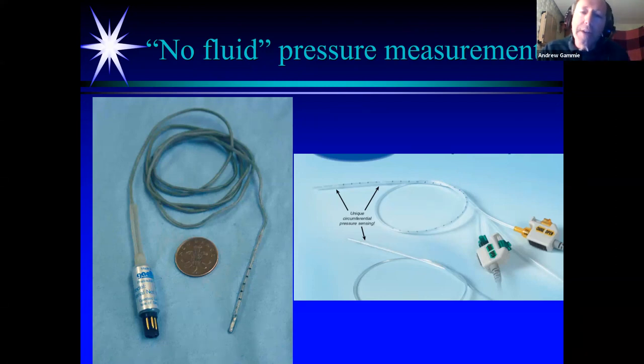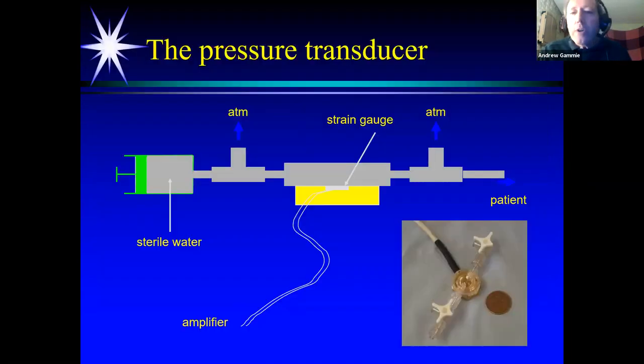And however the pressure gets to that strain gauge, it's bending the strain gauge, changing the resistance of the wire that's on the gauge. I don't know if you can see on the slide here a zigzag wire going across. That is picking up the change in resistance of that wire as it bends. So as we look in our urodynamic system, we're trying to get the pressure from the patient on the right of the slide through the water column to the strain gauge, which is mounted in the center here. And that's the basis of the systems that we'll be showing you in a minute on the videos. We have a column of water carrying the pressure from the patient to the strain gauge, which we can then take off to our computer.